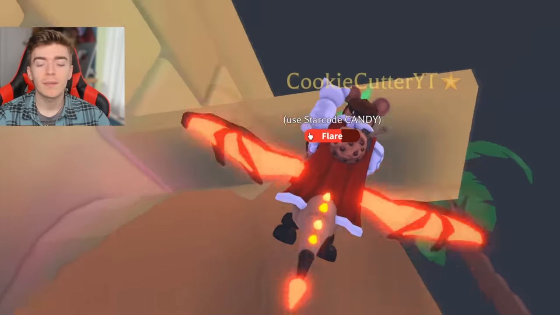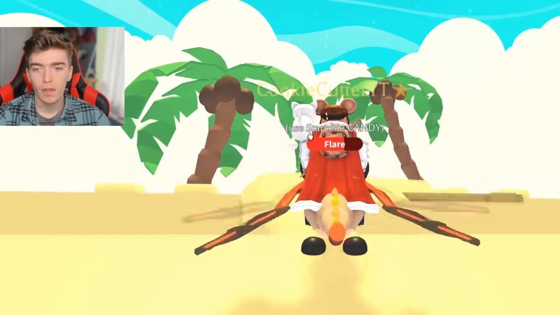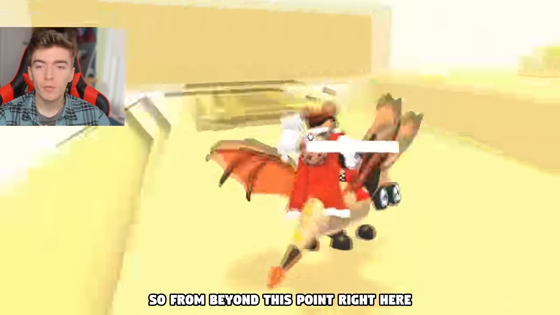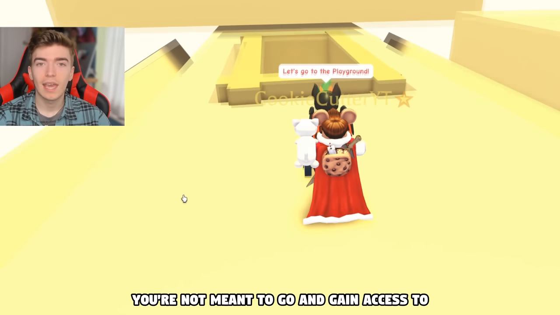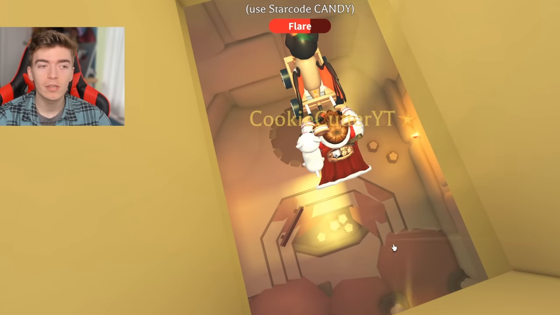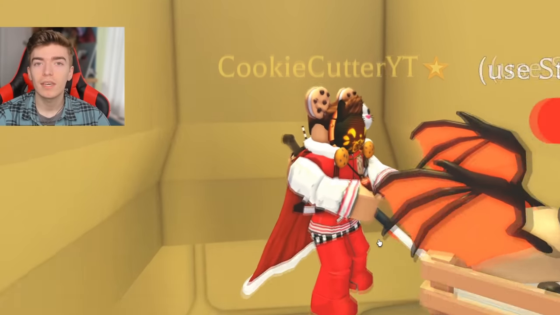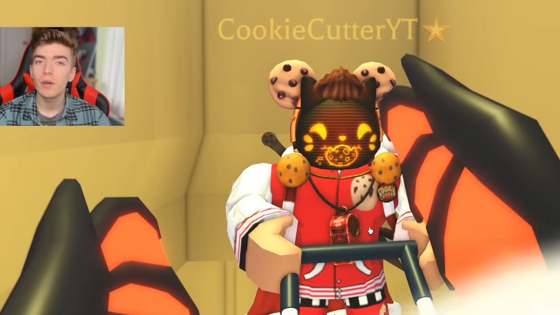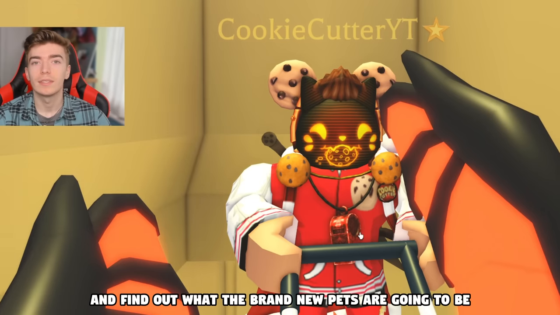Now once you've escaped this area, you might question yourself, well, what is this and how is this useful? Well, once you've escaped, you can actually start to explore the map. From beyond this point right here is where typically you're not meant to gain access. So let's have a quick peek, and as we can see, this is the top secret location which we're not really meant to access until another 9 days. But first, let me show you what we're getting in 2 days, then we'll explore the 9 days section and find out what the brand new pets are going to be.